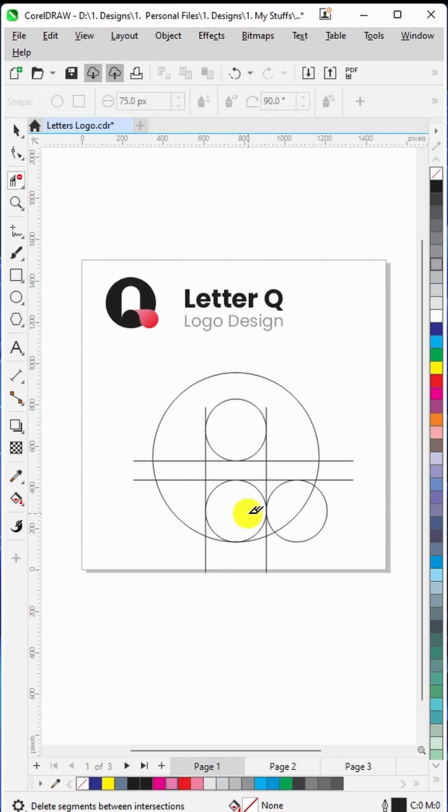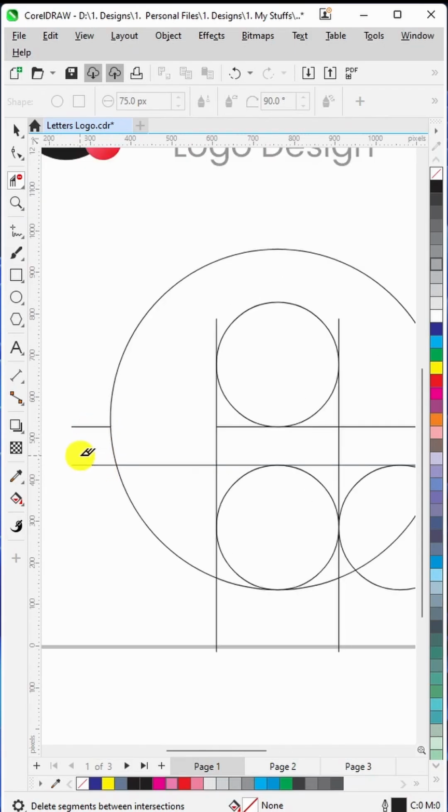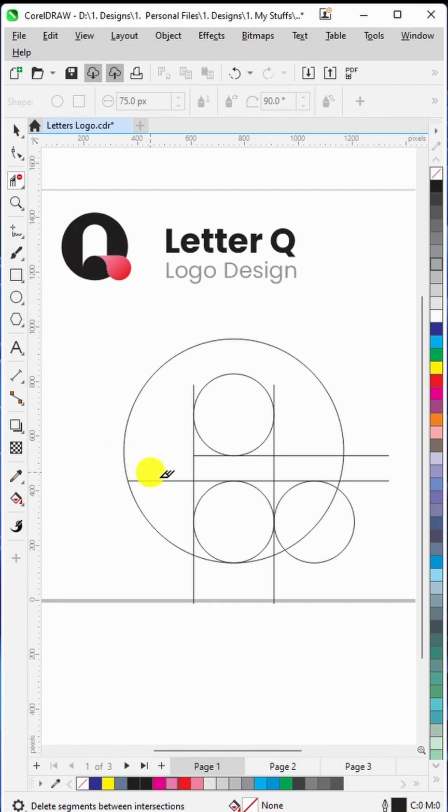So what this tool does is help us delete a segment that we don't want. Once I click on this, you see that it will just get rid of this line alone, leaving these two. So if I want to delete these two together, I will click and drag it down, and that's it. Okay, all right, so now let's begin. Now we don't need this line here, we don't need this one as well. Remember how our Q actually looks. So it means that we don't need this one also, we don't need this line as well.